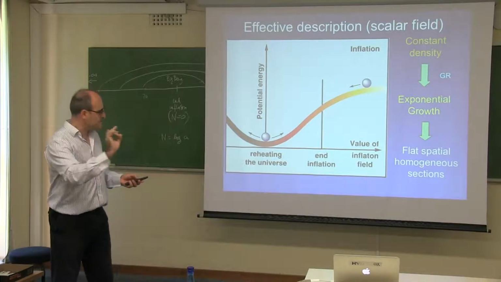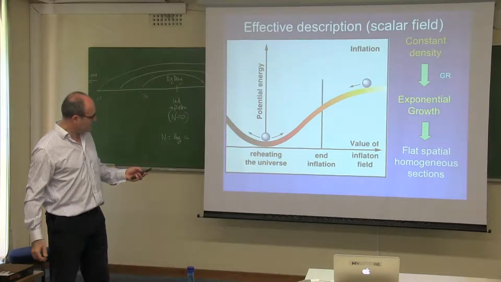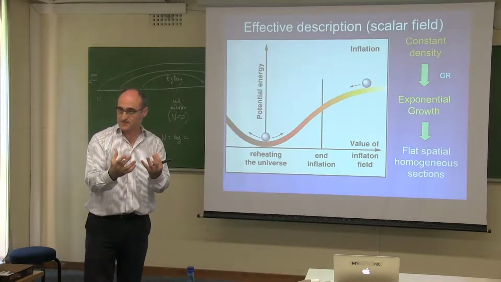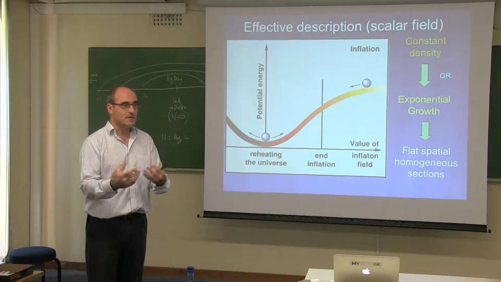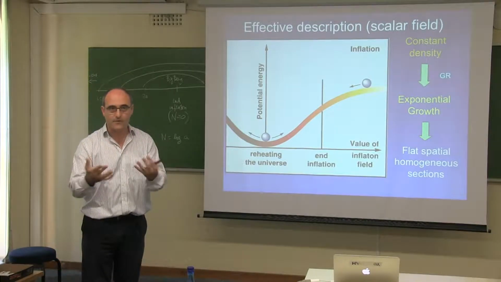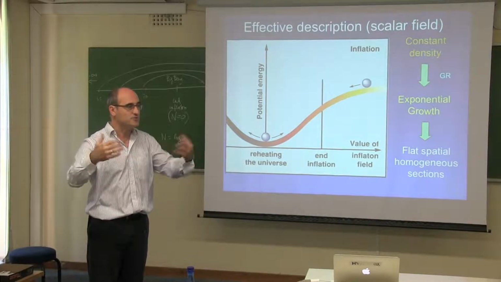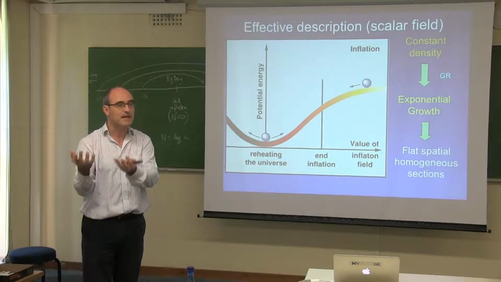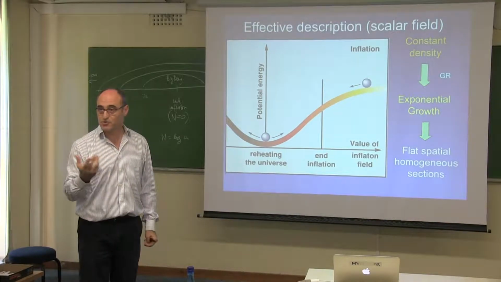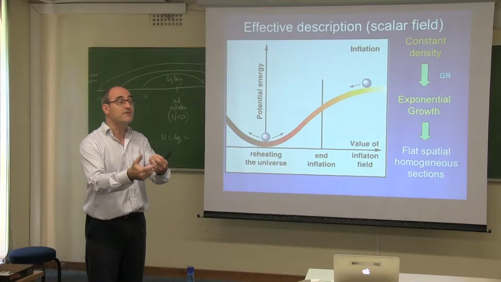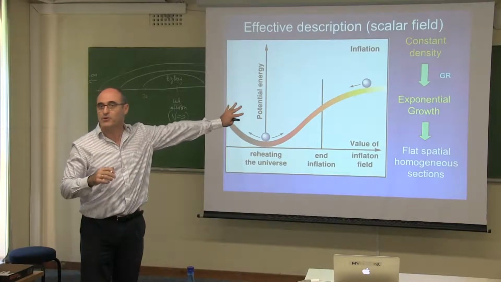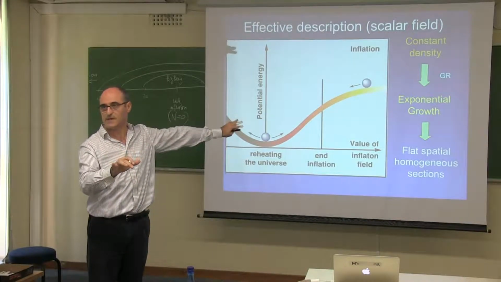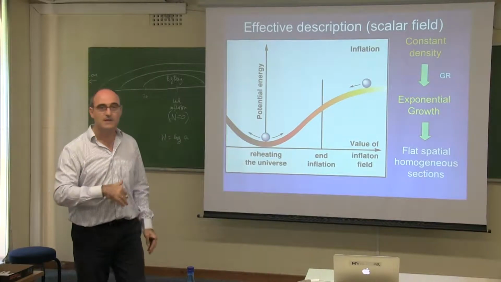Thanks. Let me end with a few instances. So this vacuum energy, we're going to describe in terms of some potential energy. This is an effective description in terms of the scalar field. This scalar field could actually be a composite, just like we know for superconductivity. We could describe this by the usual Landau-Ginzburg model. It might have some internal dynamics, like the Bardeen-Cooper-Schrieffer description of holes and electrons, which gave rise to this effective description. So we're not going to deal with the fundamental description of inflation. We're going to deal with the effective theory of inflation. Okay? Just a scalar field. It's enough to describe the whole evolution.